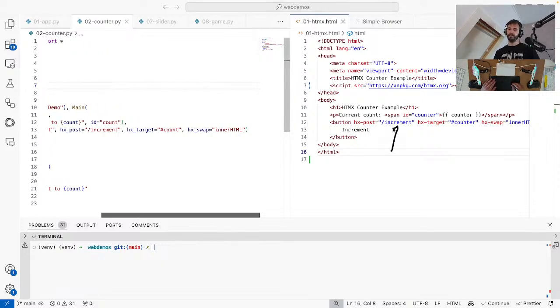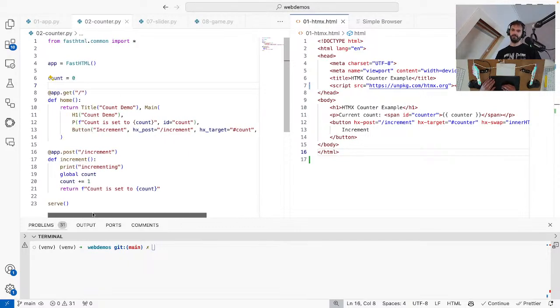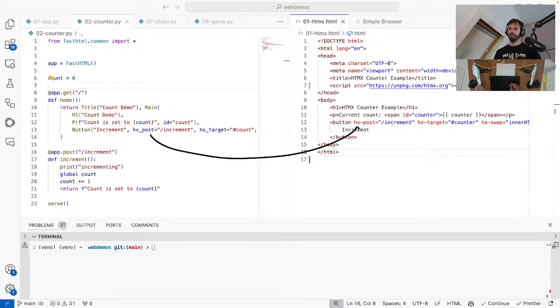So if you want to call the increment backend, here you would have hx_post, because this is a Python object, so we need underscores. But it's really the equivalent of what we've got over here in HTML land. It's just hx- instead. So if you're already well versed in HTML and or HTMX, it is a very natural transition to write your code this way.